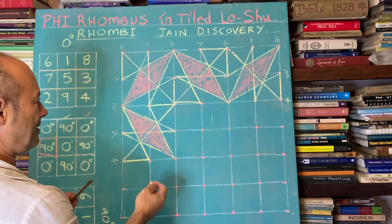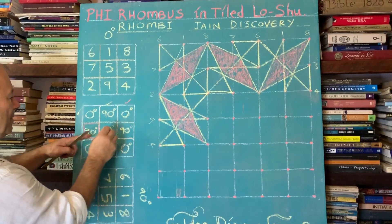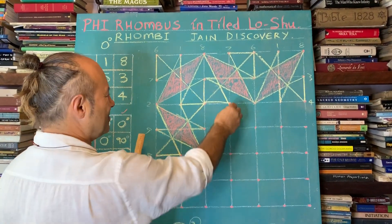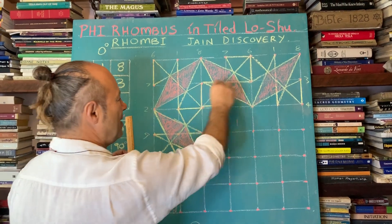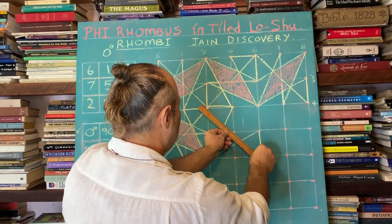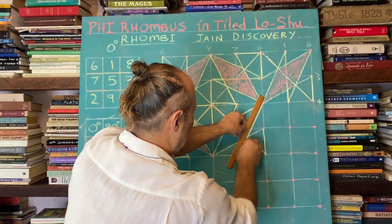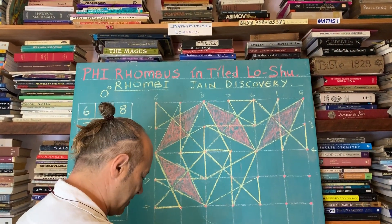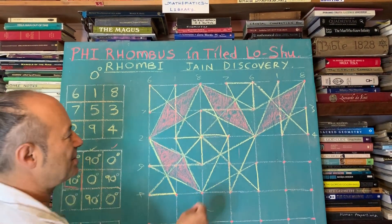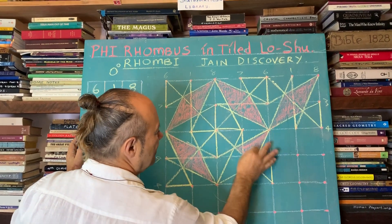We're going to draw it again — another one here. We've done 9, so we go back to 0. It's like a phone line to God — you just remember it. It's your connection to source, the first mathematical harmony in the universe when 9 numbers all add up to the same. Let's do the last one: 1, 2, 3, 4, 5, 6, 7, 8, 9, back to the beginning. When I shade in this next Phi Rhombus, you're going to see a beautiful octagon. I love working with chalk.